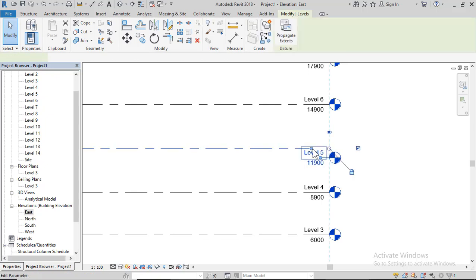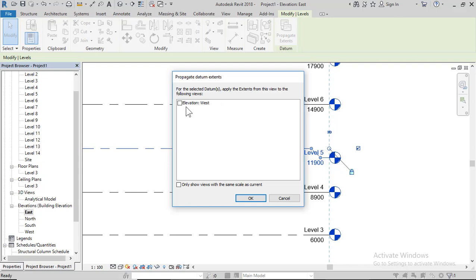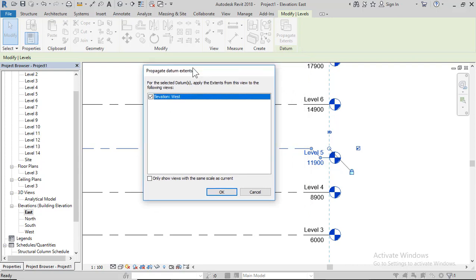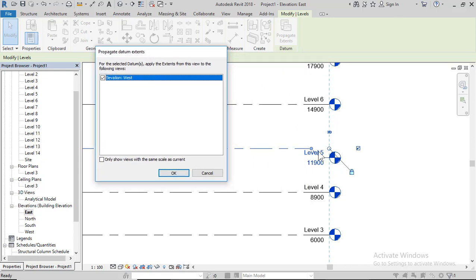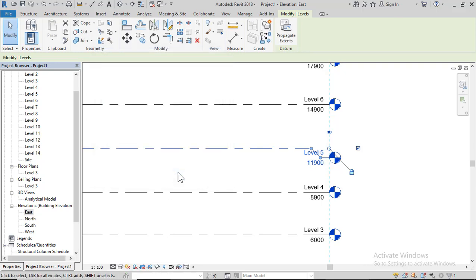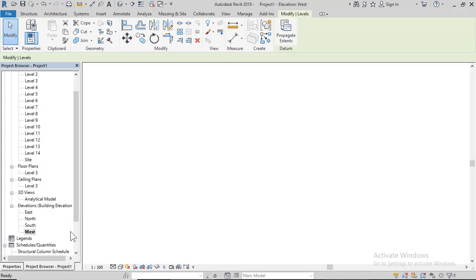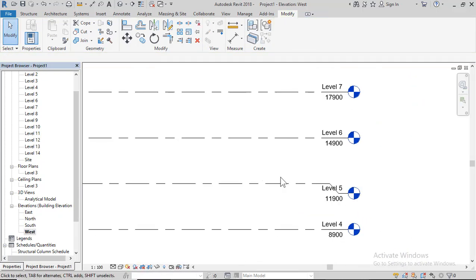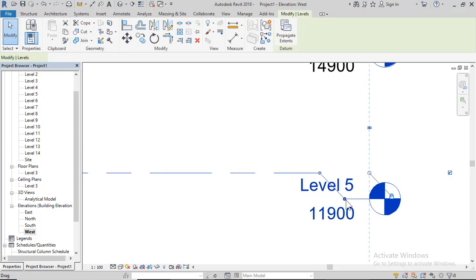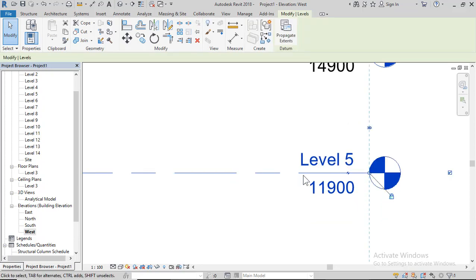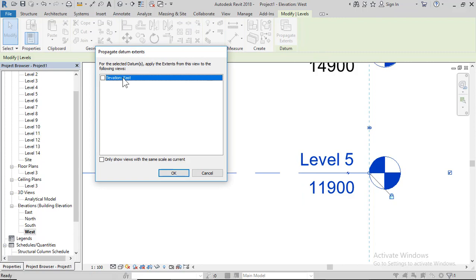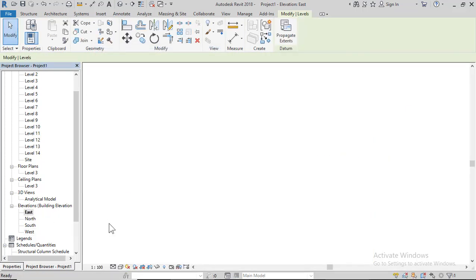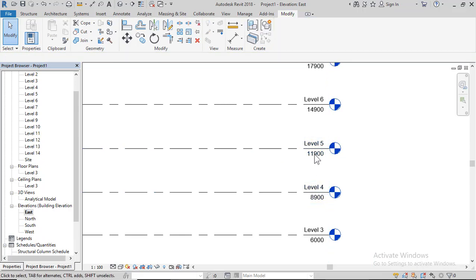Now click on these elevations and propagate extent, only the elevation west, the parallel elevations, and click OK. Now open west, so the level changes now. Click east, okay, so it changed.